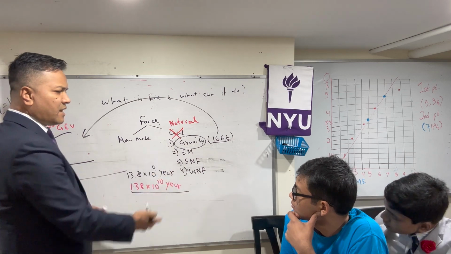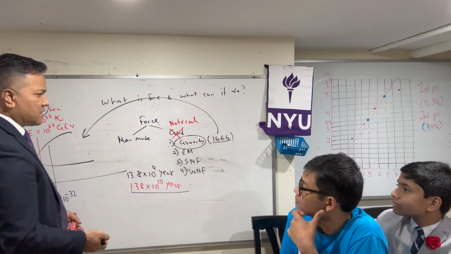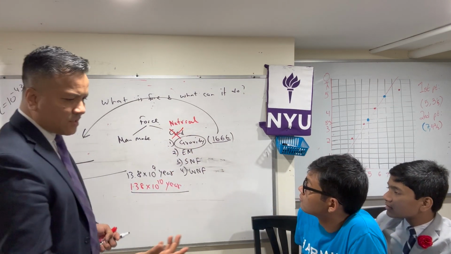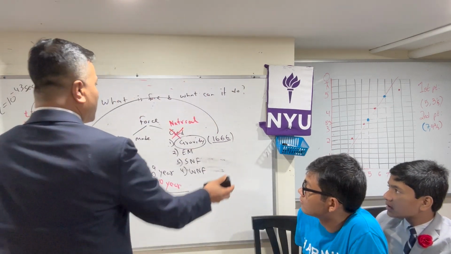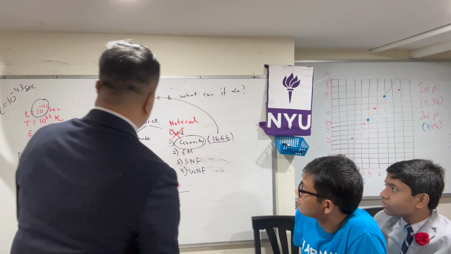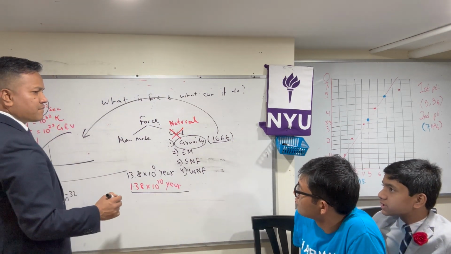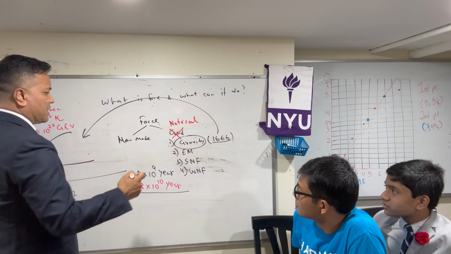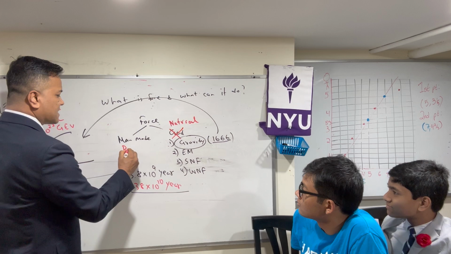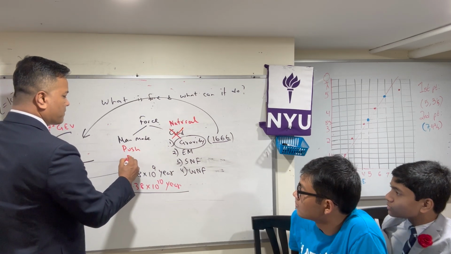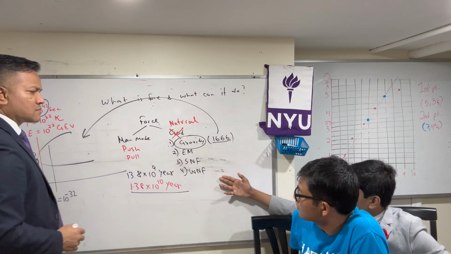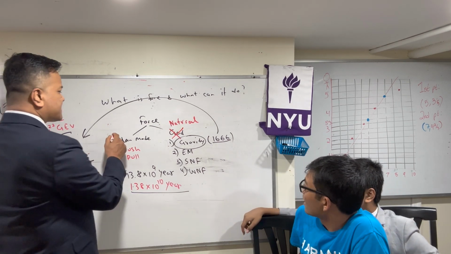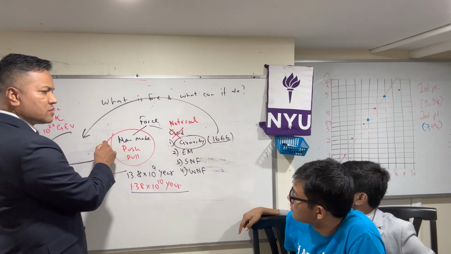Who gave us gravity? I don't know. Nature, since you don't want to say God. And who discovered it? Newton. So we know. Okay, so man-made, push and pull. Everything is push and pull. The strong and weak nuclear forces are pull. EM can be push or pull, and gravity is pull.